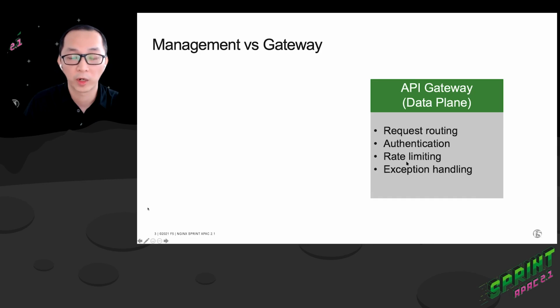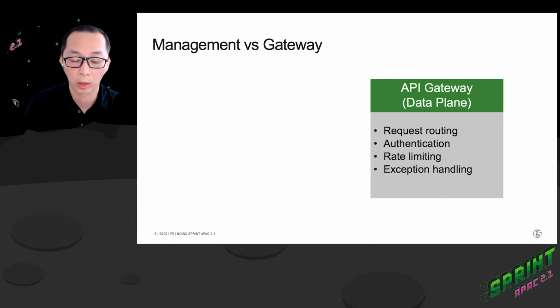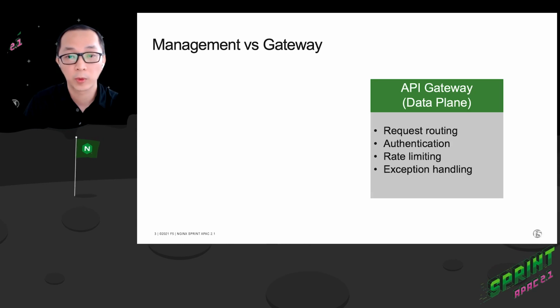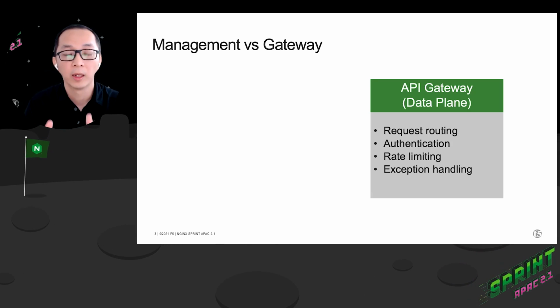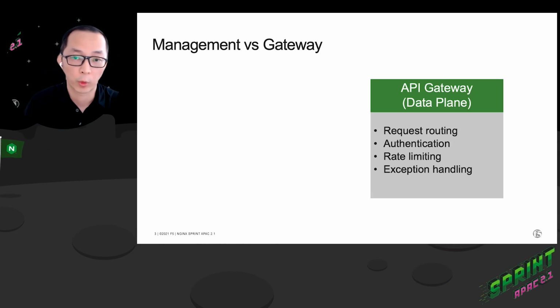As you know, APIs are very vulnerable to misuse, so it's good to have some security control. And last but not least, with API gateway, sometimes people want to do exception handling as well, to give a better user experience and for security reasons. Now, API gateway is nothing but a proxy that handles the API request.